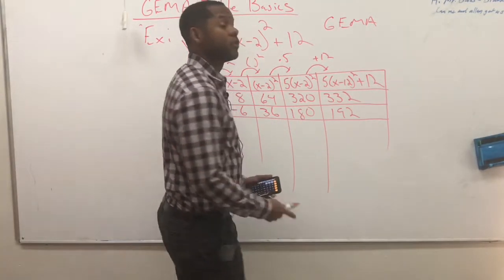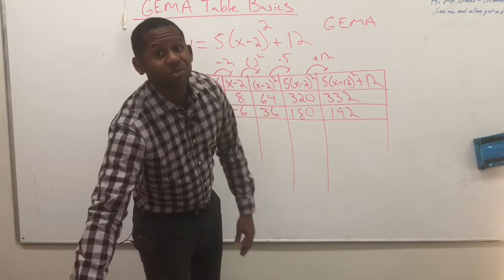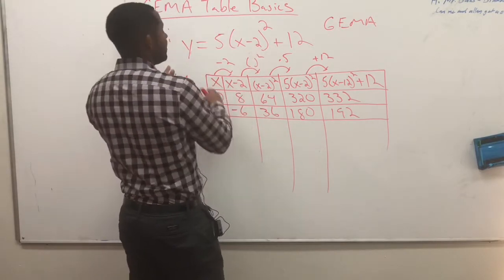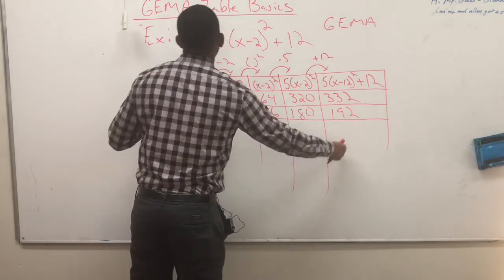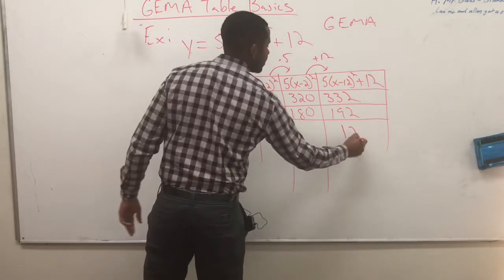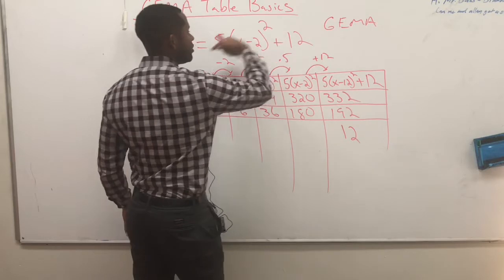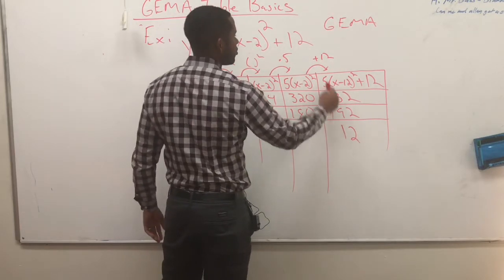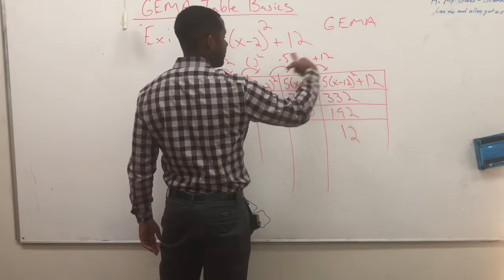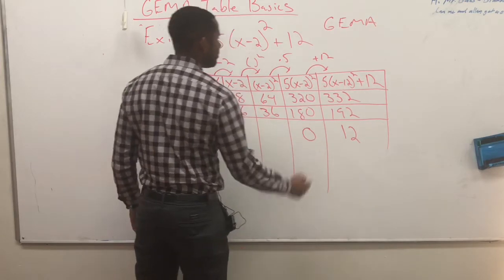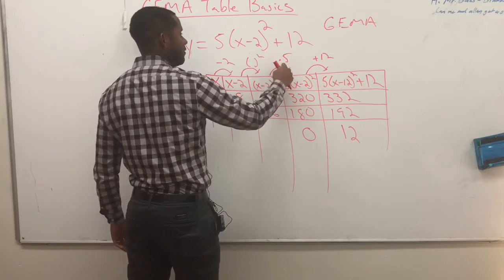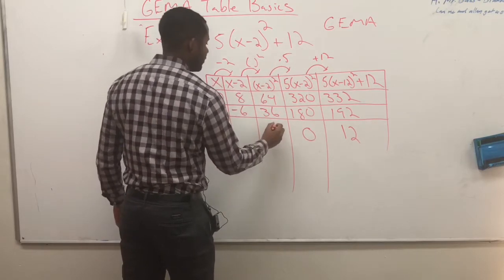All right, so the cool part about this table is I can also use it going backwards. Let's say in this situation, I knew the output, or y equals 12. I can start here, but now I can just do the reverse, the opposite of everything that happens up here. So 12, this said plus 12, but if I'm going backwards, that'd be minus 12, so that'd be a 0. 0, it says times 5, but I need to divide by 5, so that'd be a 0.